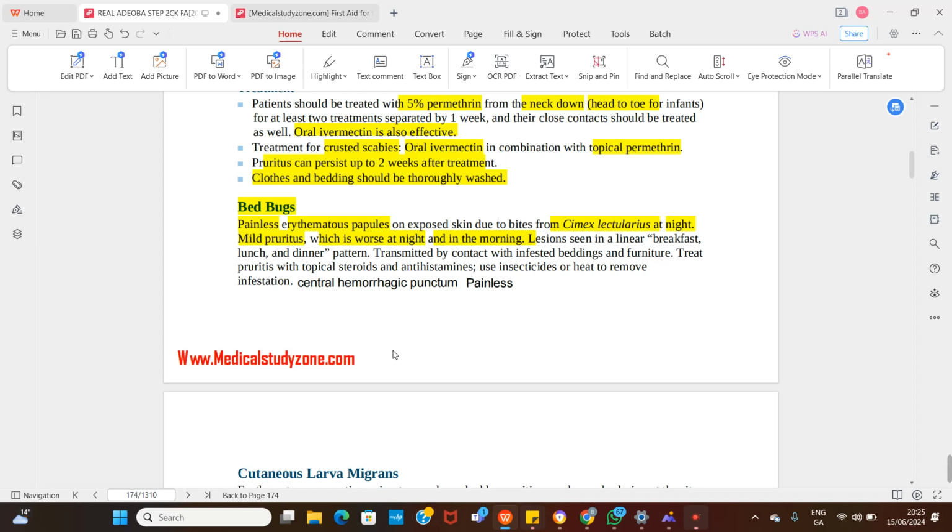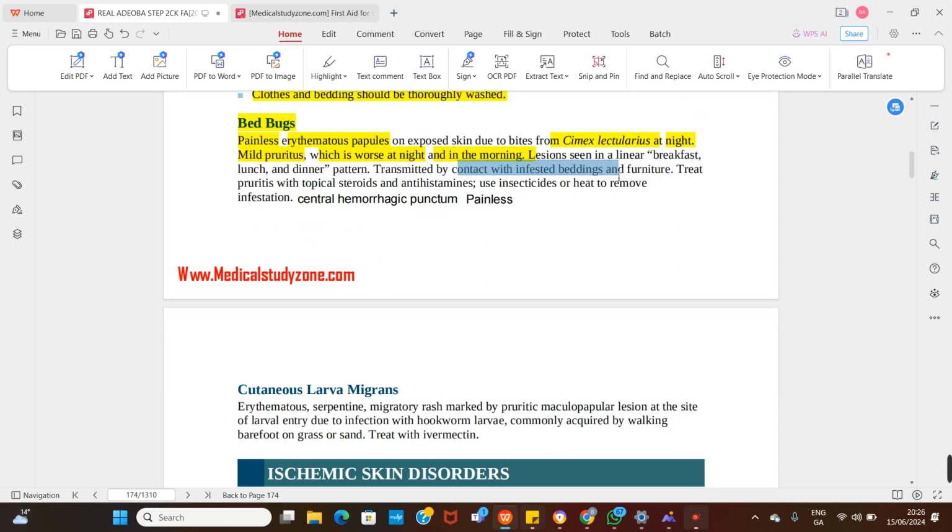So think about bedbug. It's going to be pruritic. It's going to worsen at night because they come out at night from their crevices. They typically hide within the beddings, the cushions, the curtains. So people that live in areas where there is overcrowding, poor hygiene, poor sanitation, tend to have bed bugs hiding within the crevices. That's why it's most commonly transmitted by exposure to fomites rather than person to person, right? So it's transferred through infested beddings and furniture. Common at night, and also in the morning.